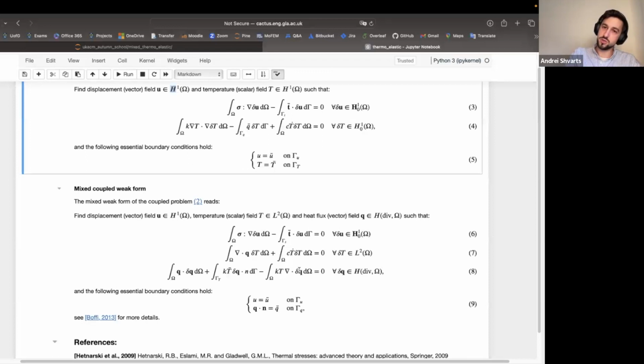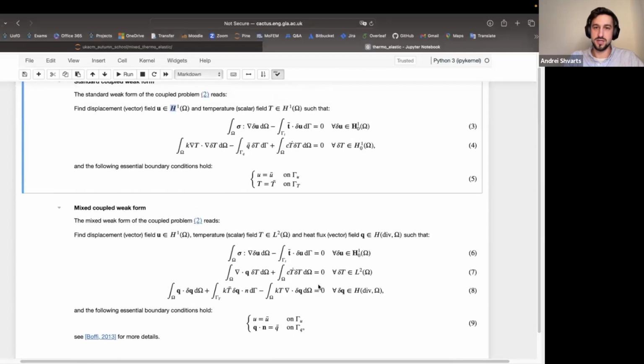And this is very similar to what we did in the Poisson problem, in the mixed formulation for Poisson. So I invite you to look into that part of the lecture and the associated hands-on session, which explains how we construct a mixed formulation for the Poisson problem. Because here, the heat conduction problem is an extension of that idea.